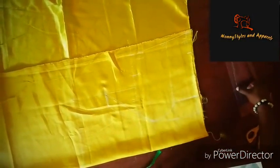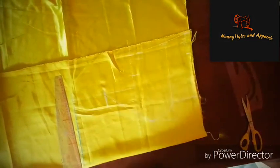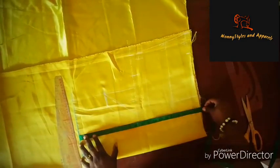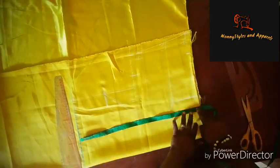My name is Noye. Today I'll be teaching us how to cut a princess cut bustier blouse with a peplum. So I'll start by marking a starting point. I'll take my half length plus 1 inch, that will be 19. So usually it's supposed to be half inch, but half inch is for joining the shoulder and the remaining half inch is to join the half length to the peplum.